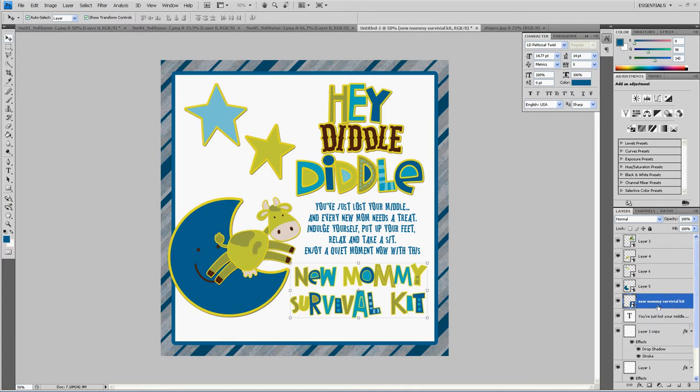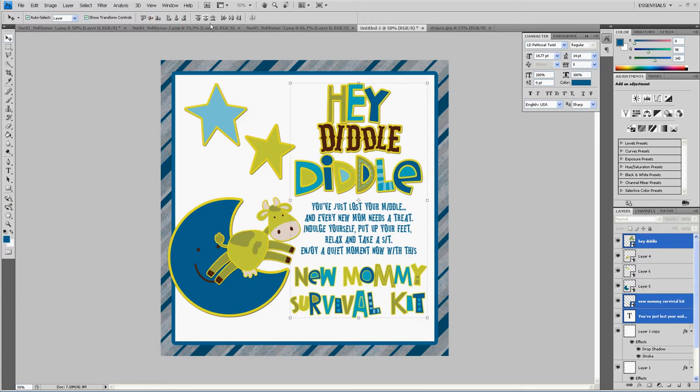But I'm going to go ahead and select the New Mommy Survival Kit layer. This is the Hey Diddle. And then we also want our type layer. So just hold down Control and you can select these three together. And you'll see the Align tools come up again. And I'm just going to press the center vertical align. And I think that looks good. I might just bring it down just a hair.